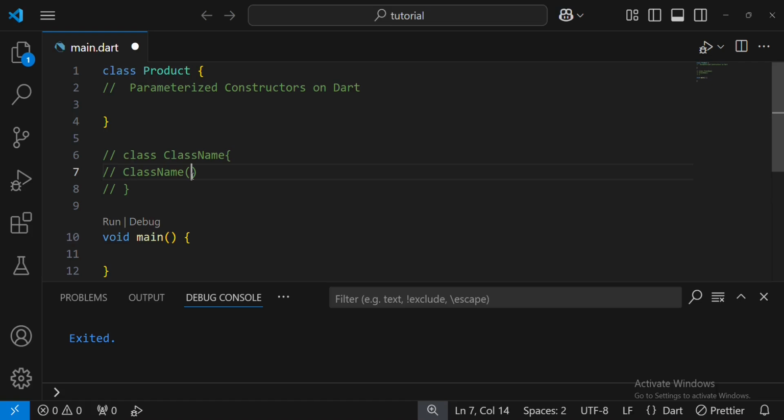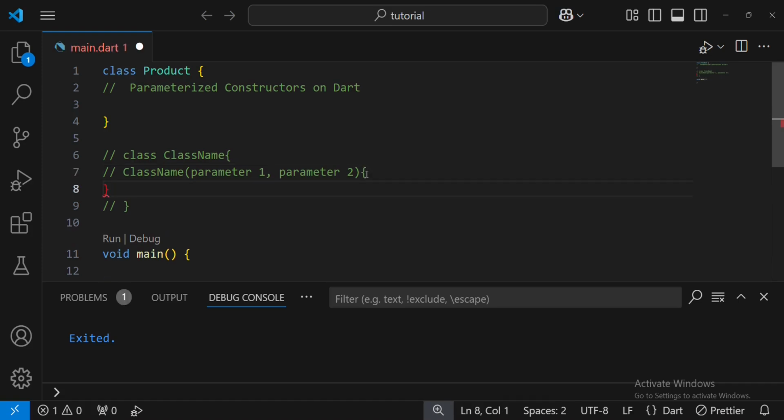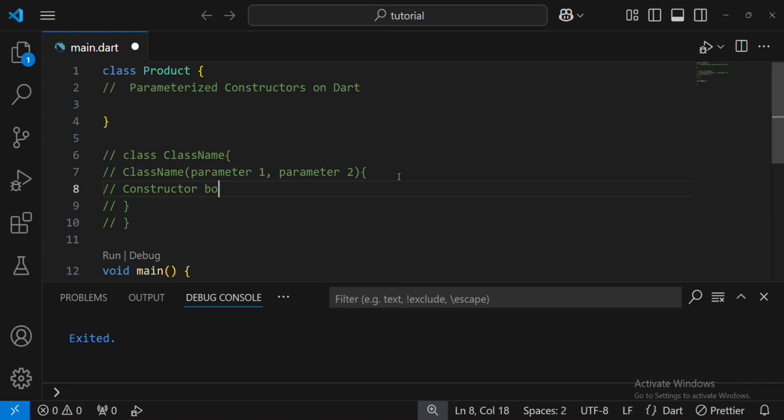You can see your constructor as an advanced function which is used to initialize variables when you create an object, and this is going to take parameters. So we can have parameter 1, and then we can have parameter 2, and then the open and close curly bracket where we can add the constructor body.